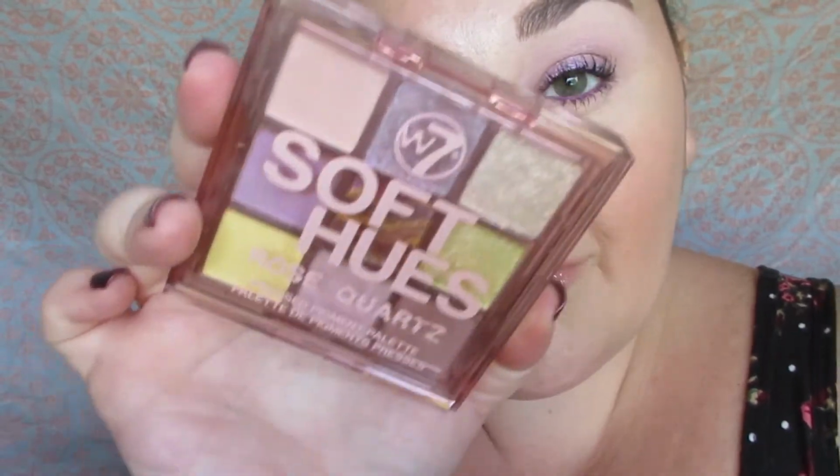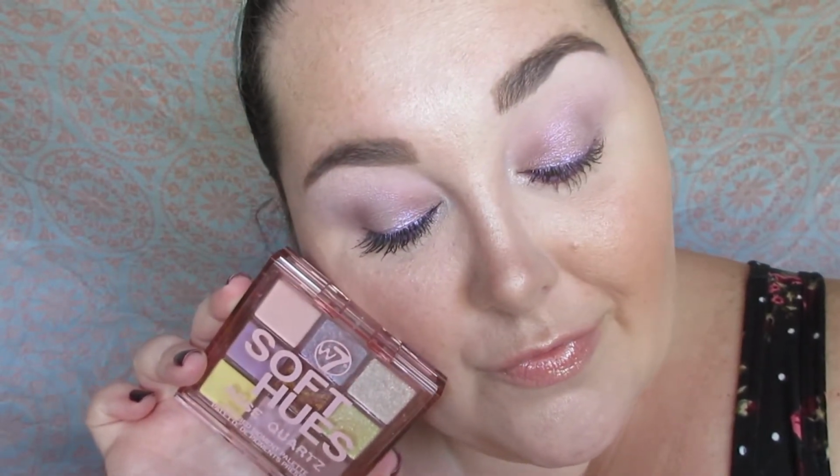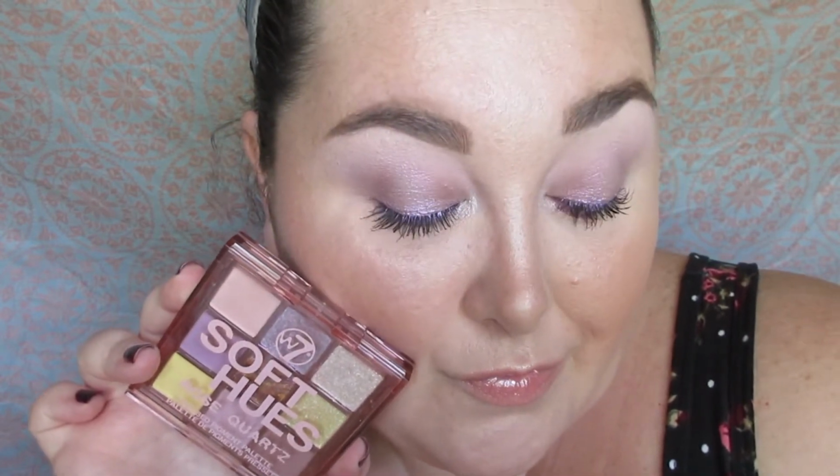Today we are working on this beautiful soft purple eyeshadow look, and it's using the W7 Soft Hues palette. And if you did not know, this is almost an exact dupe for the Huda Beauty Rose Quartz palette. I got this for $4.25 at Five Below, so definitely be checking out your Five Below.